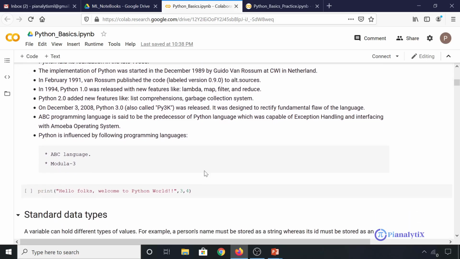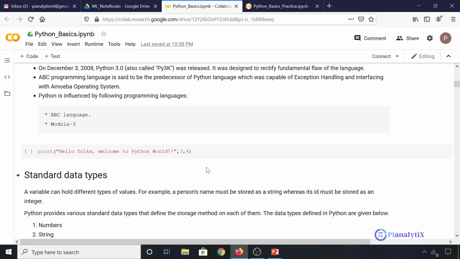So let's start with hands-on directly, as we did it in last session as well. So it's our Google Colab notebook. So first we need to connect. It's allocating the virtual machine and connecting it and initializing the Colab. So now we are connected to Google Colab machine, and it says we are allocated a Python 3 Google Compute Engine with RAM 12.72 GB and 107 GB of disk space.